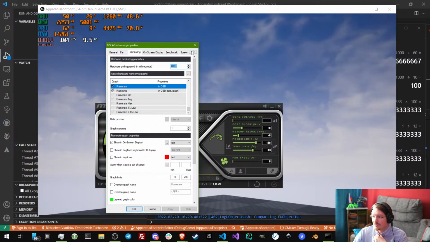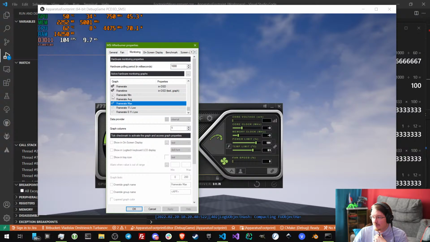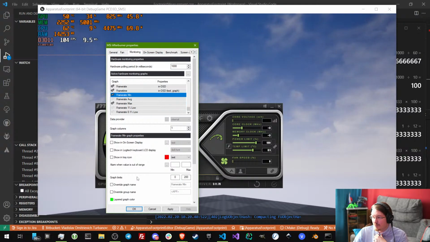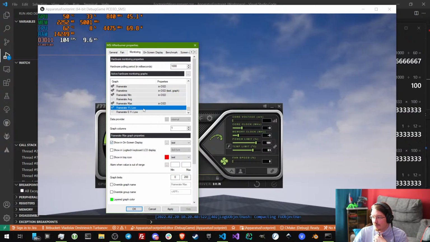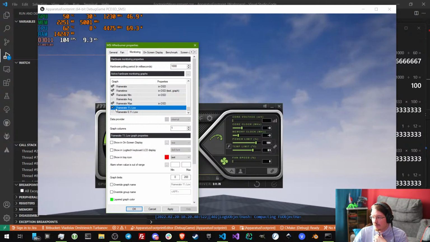Yeah, so it's about 100 FPS. There is also some stats for minimum and maximum. Let's show them as well. I think we get space for it. And some frames below 1%. These can be useful as well.